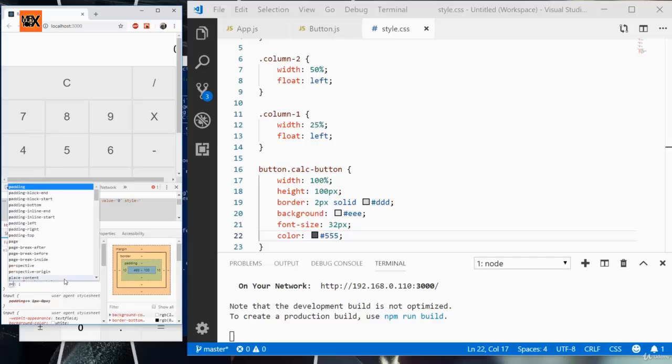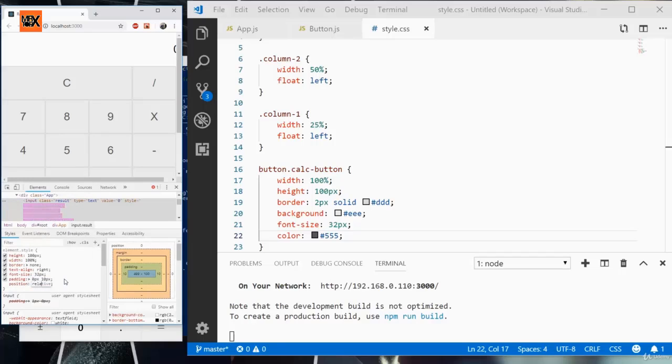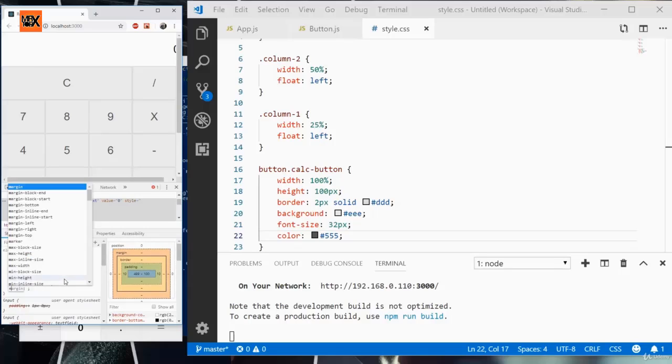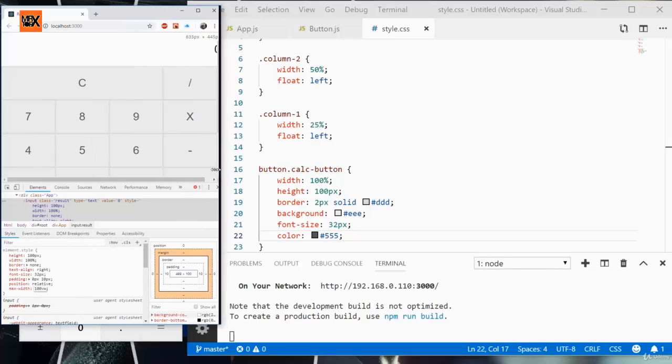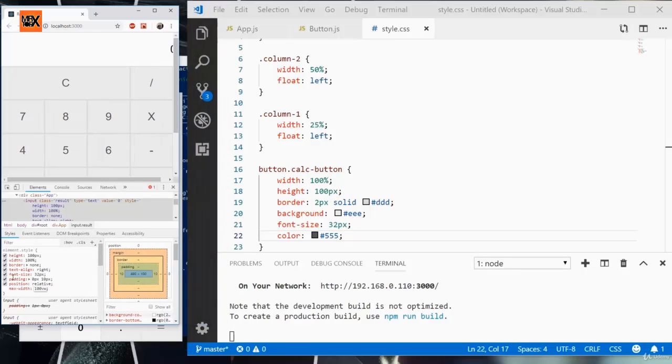I wonder if I set position to relative or max width to 100 view width. Still gonna do that. So we're gonna do then set width to auto.